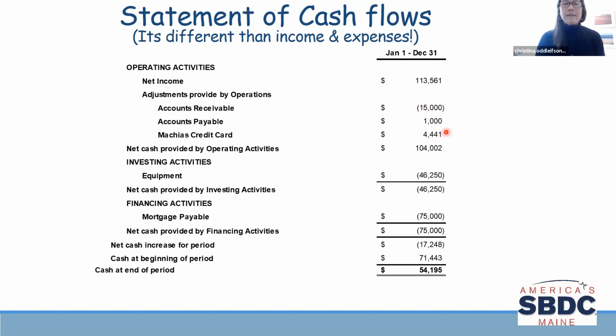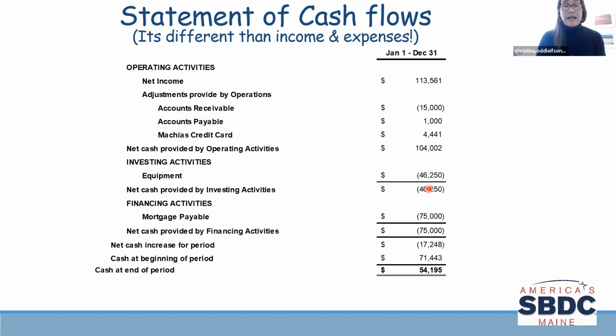So we're going to subtract that out because I haven't gotten that money. Same thing with my credit card and accounts payable. This is money that I owe, so the expense is on my income statement, but it hasn't left my bank account because it's in accounts payable. So that is going to be added back in. The statement of cash flows, by the way, breaks down into 3 areas: operating activities that affect your cash flow, investing activities, and financing activities.